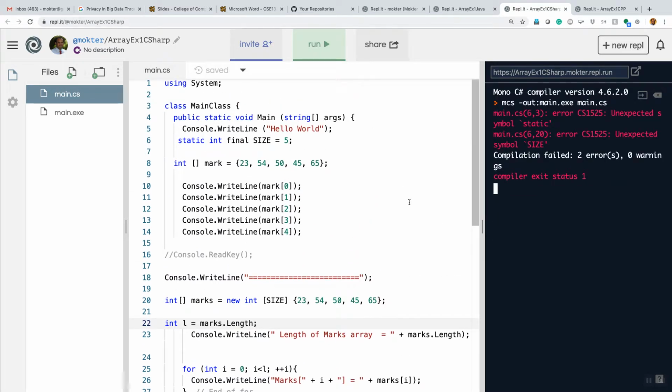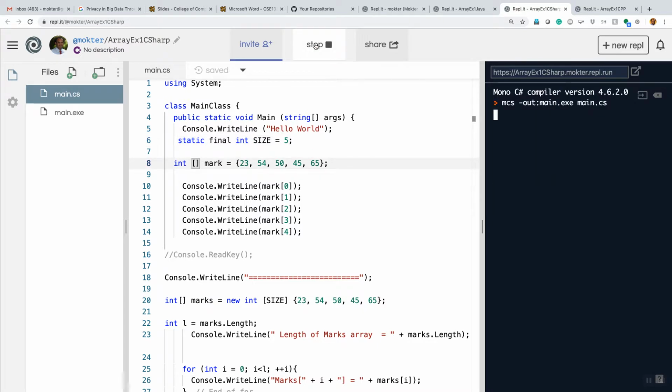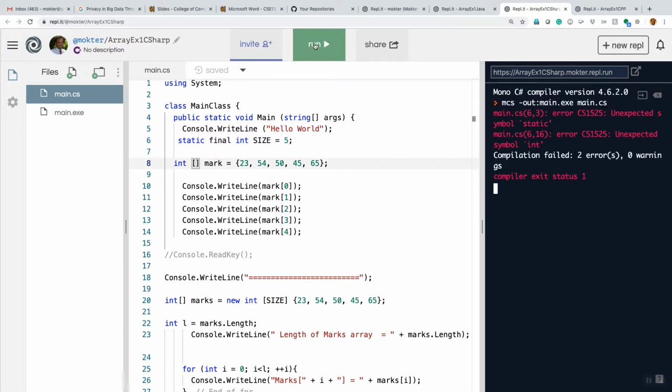I'm sorry, what is the unexpected error? It does not allow you? No, it should be static final. I will check it again, okay? I will do some research on it.